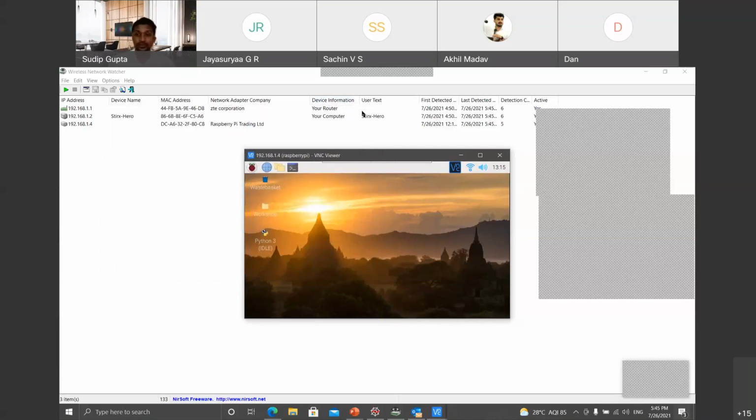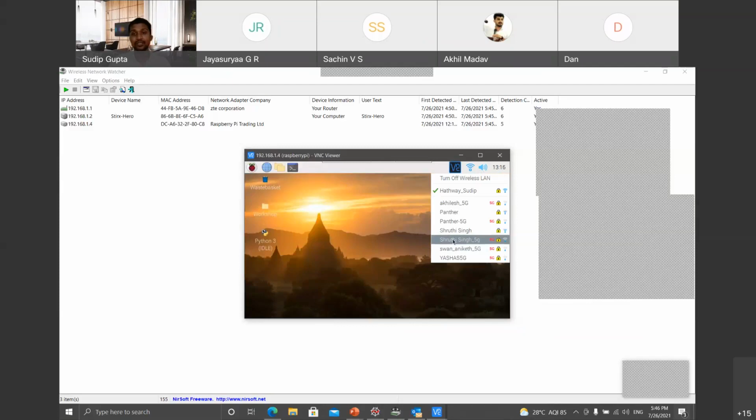Okay, so now we'll move on to the VNC Viewer. Okay, guys. So what VNC Viewer will give you is access to the Raspberry Pi GUI. This is what we will see once you connect your monitor to a Raspberry Pi. You can see the VNC server is installed here, which is actually allowing us to use this VNC Viewer. Here is your Wi-Fi. You can just click on it and then select one of the available Wi-Fis and connect to it.